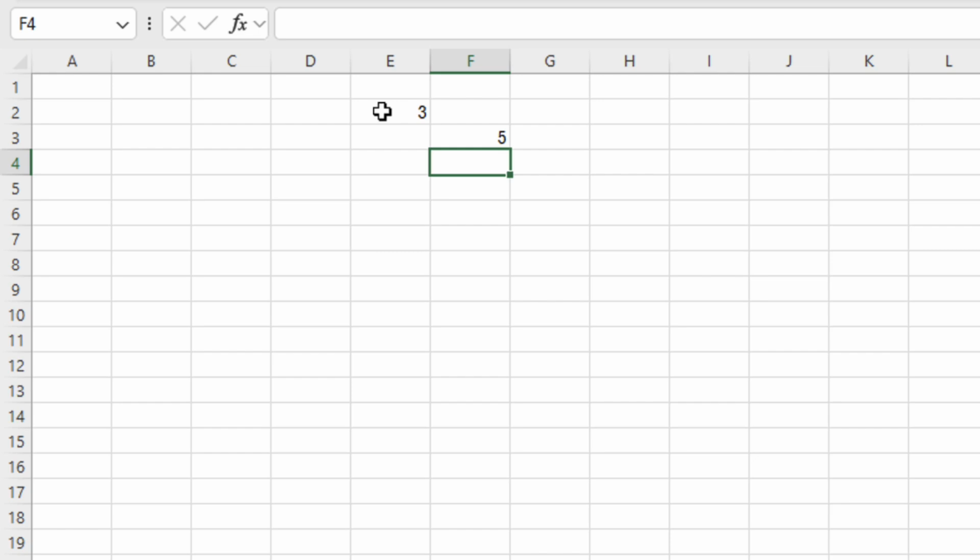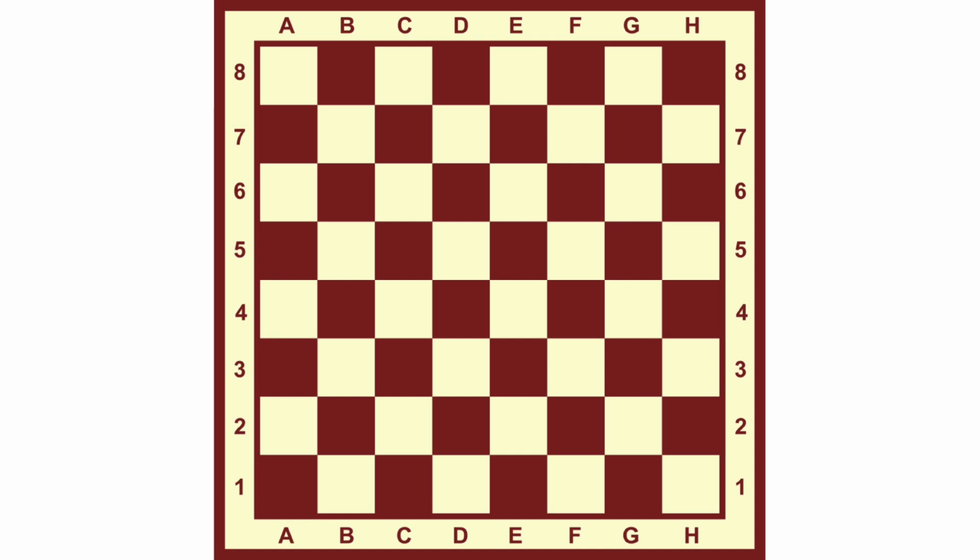This structure enables us to use values from certain cells in formulas created in other cells on the sheet. For example, if I have values in cells E2 and F3, I can sum them in cell H5. As mentioned earlier, references like E2 or F3 are known as relative references. To understand why they are termed this way, let's look at the chessboard. Imagine there is a queen positioned at E5, and pawns at C6 and B7. In this scenario, the queen represents the cell with the formula, while the pawns represent the cells containing values used in that formula.